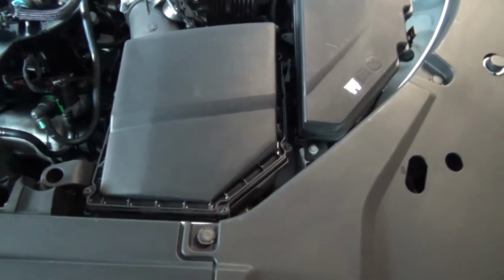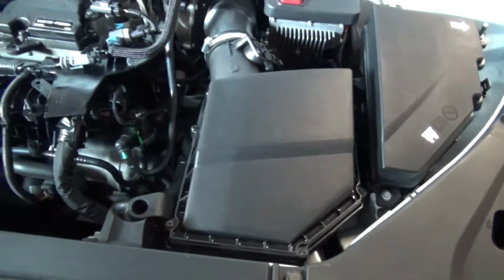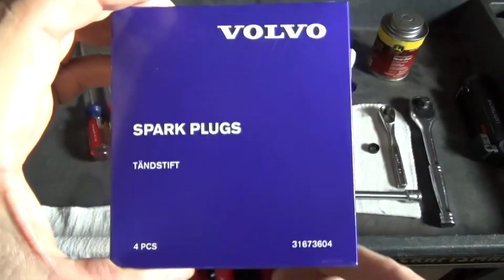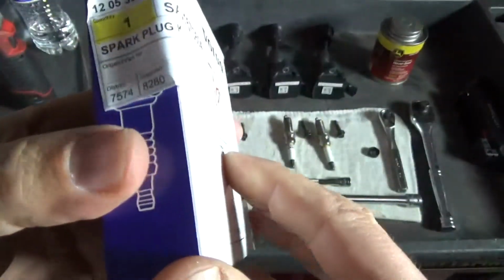Air filter right up front. It's a 60,000 mile air filter. No need to change it. I already looked at it. I didn't film it. Okay, our spark plugs have arrived.